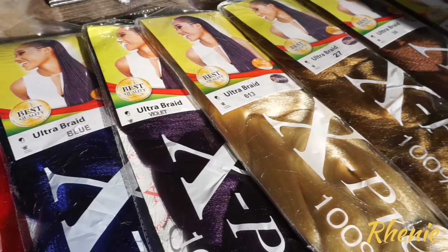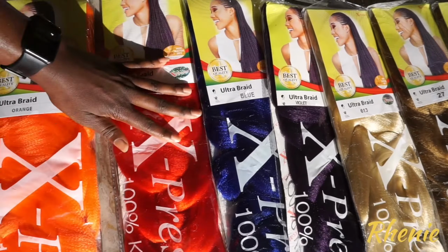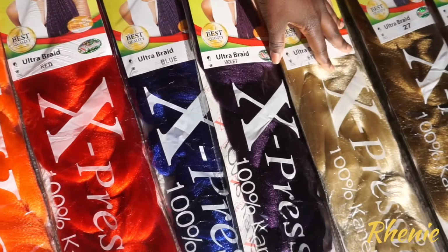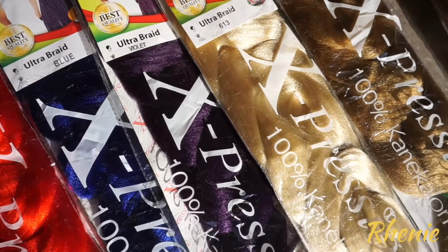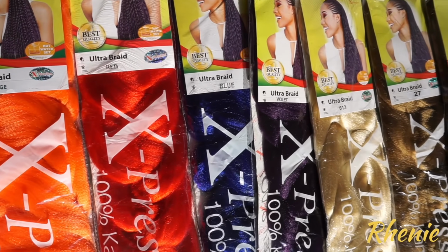So as you can see, this is the colors in the sun, and they look extremely vibrant. They look really luscious actually, and I must say I'm looking forward to using this in my blending stuff that I'm going to be doing later on.